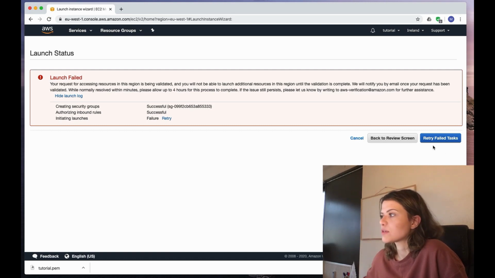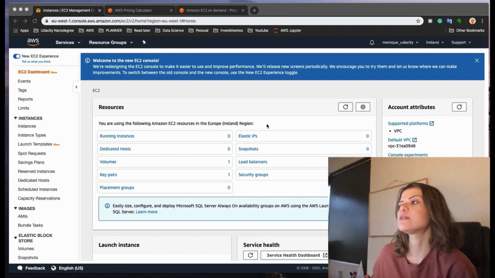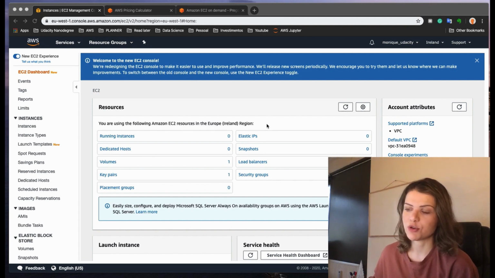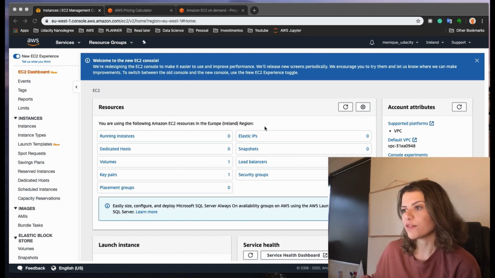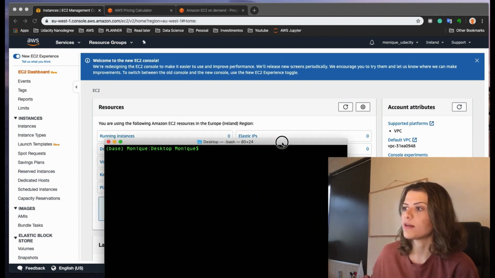So don't worry about it, because I didn't want to wait until the confirmation. It can take up to 48 hours for them to confirm that you have access to the instances that you need for that region, but the process is the same. So after you have done that, I think now we can connect to the server.